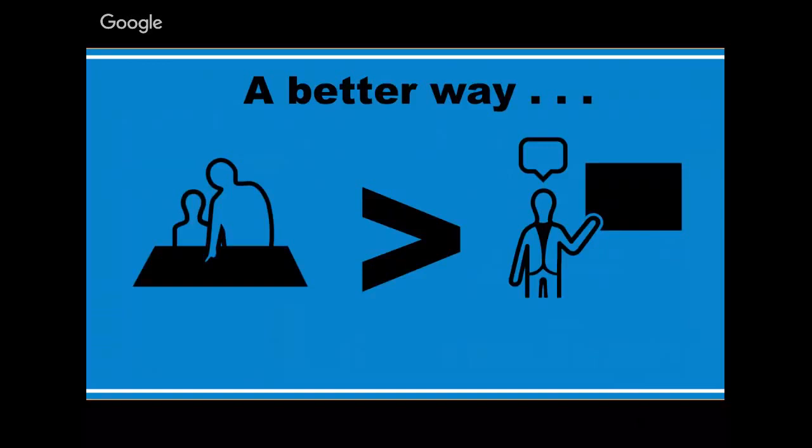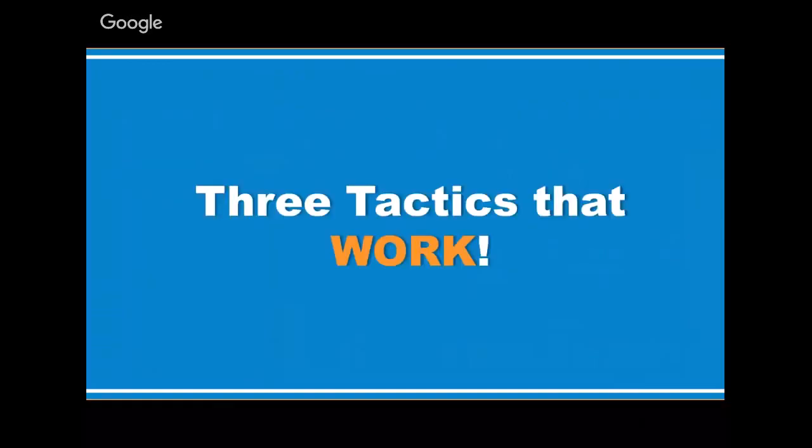They're using some kind of a visual way to process the information that they're learning. So the key is to be a leader, not a lecturer, not a speaker, not a reader in front of the room, but to do things that are going to get the kids absolutely engaged in the learning process instead. So here's 3 tactics that work instead.